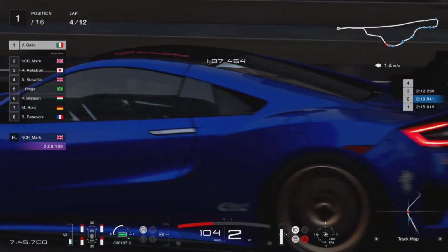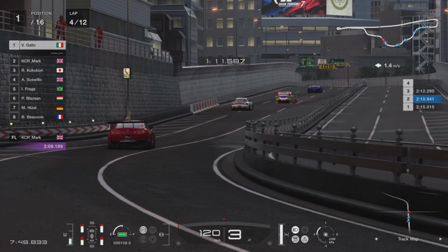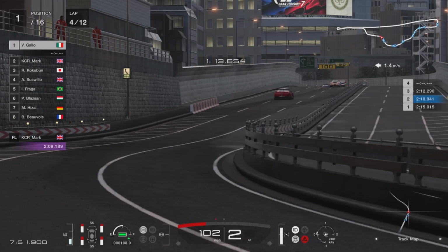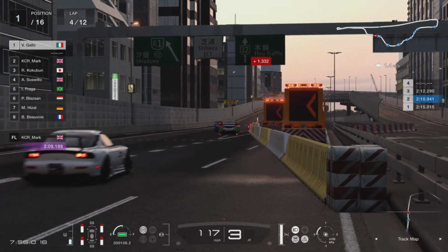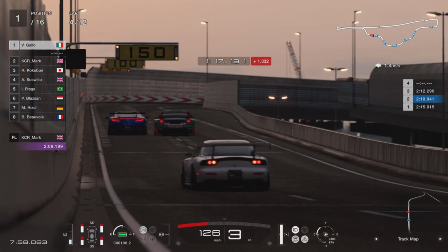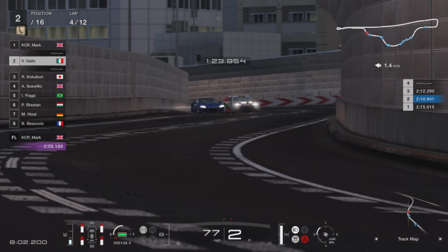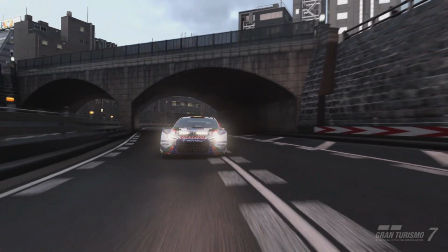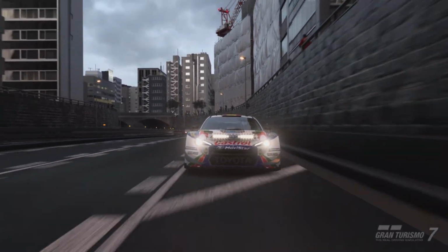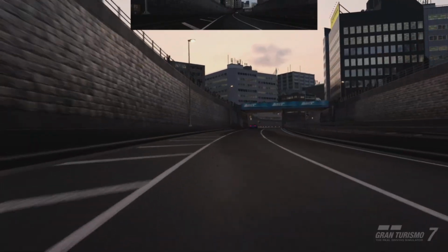Now, if you're new to this game or not tried this money grind before, I'll just explain Valerio Gallo in the blue NSX at the front. Now, he's on sport soft tyres and the NSX is not great on fuel, so completely disregard him. He's very fast for 2 laps, but as you can see on the 4th lap, his pace drops right off where his tyres start wearing, and he has to pit twice, so he's not even in the game. Just completely ignore him going flying off into the lead at the start of the race. You don't need to worry about him at all.